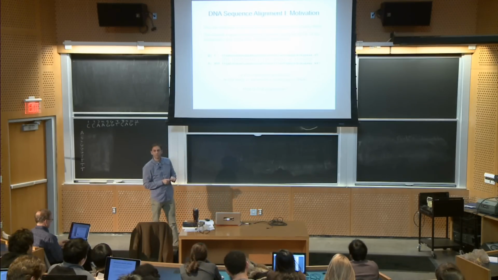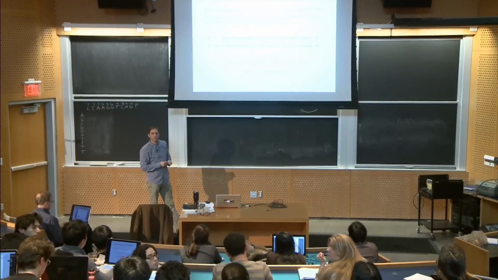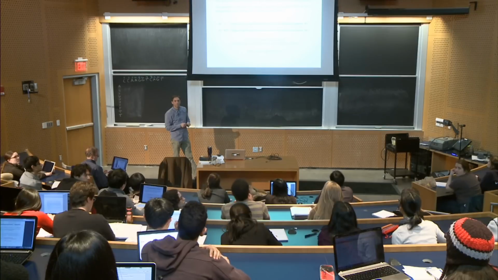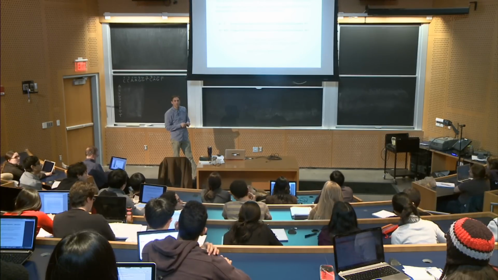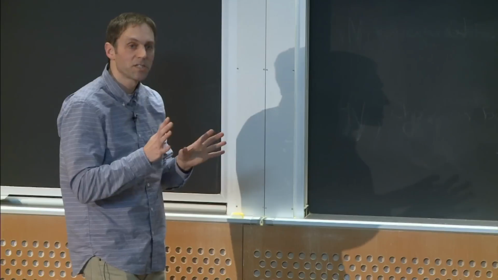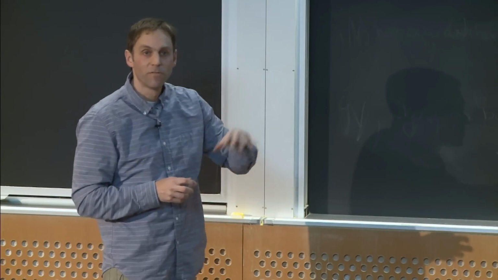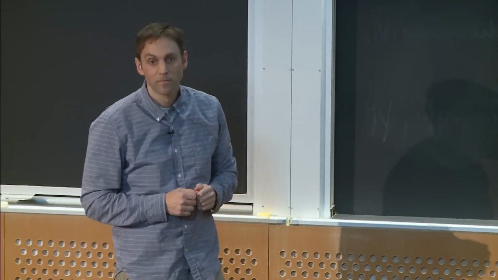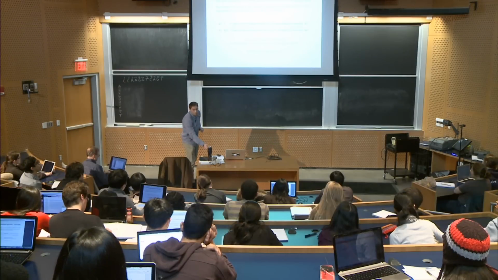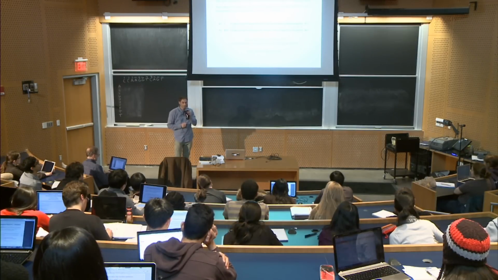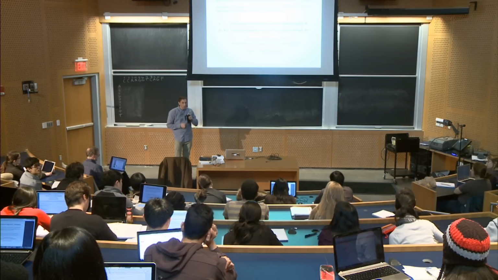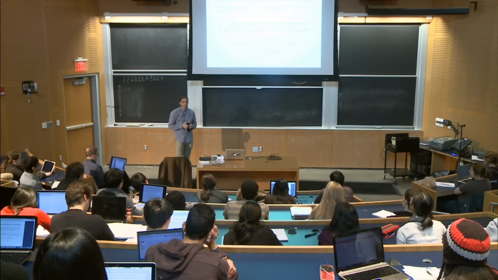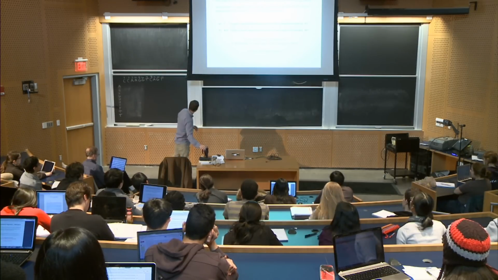What's your name? Chris. Yeah, go ahead. You would want to figure out some sort of scoring function for the alignment. And then with that scoring function, you find whether or not that would match up. Okay, so Chris says you want to define a scoring system and then use the scoring system to define statistical significance. Okay, do you want to suggest a scoring system? What's the simplest one you can think of? Just if there's a match, you add a certain score. If it's a mismatch, you subtract a certain score. Okay. Yeah, so let's do that scoring system.